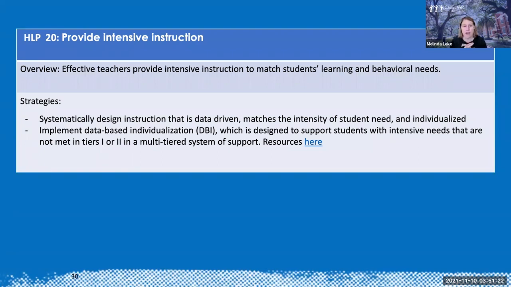Sure, we have to go a lot slower if we're not providing instruction that's at the right level for that student. But we also, with kids with disabilities who are often academically already behind, we don't have a minute to waste. In fact, in some ways, we've got to ramp up their instruction to help them meet those grade level expectations. And that means, when you do a math lesson, why am I having this student practice this particular problem? Oh, it's because I actually want to see if they've understood this skill, as opposed to just randomly pulling math problems out of a textbook.